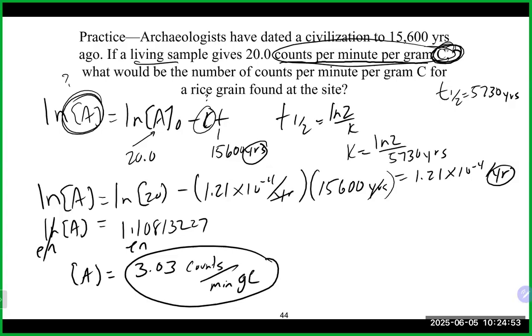Any questions on that? It does make sense, right? It is decaying over a period of time, which means it's not going to give off as much radioactivity after a lot of years. So our final counts per minute should be a lot less than what we started with, as it's gone through a lot of half-lives at that point. We have much smaller counts per minute. Any questions on kinetics involving radioactive decay?